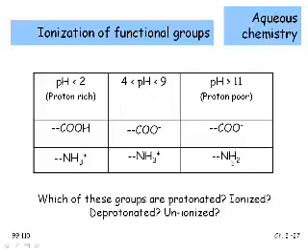But notice how differently that affects their ionization. All right? At the low pH, they're both protonated because there's lots of protons around. At the high pH, they're both deprotonated because there aren't very many protons around, and when they dissociate, they don't pick one back up. But the ionization depends on the group that we're talking about. This is an ionized group. It has a negative charge. So for the carboxylic acid, it becomes deprotonated as it becomes ionized.